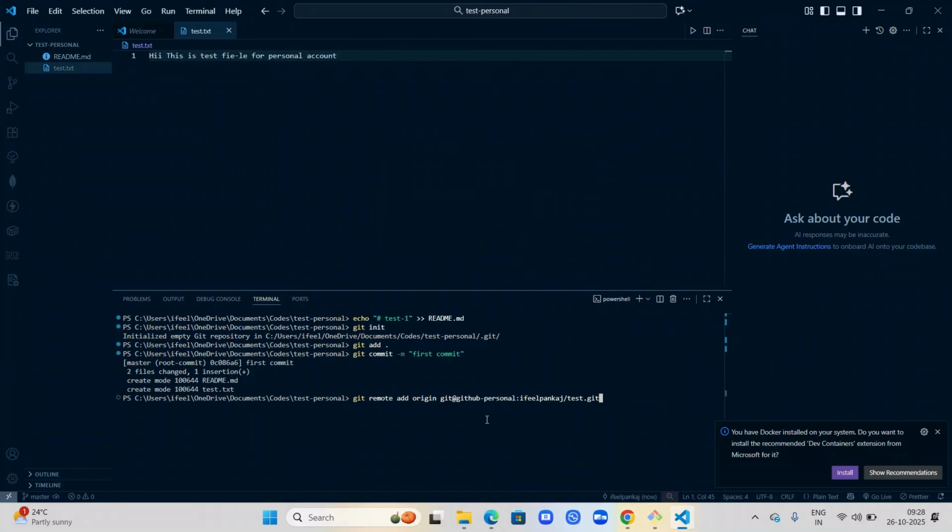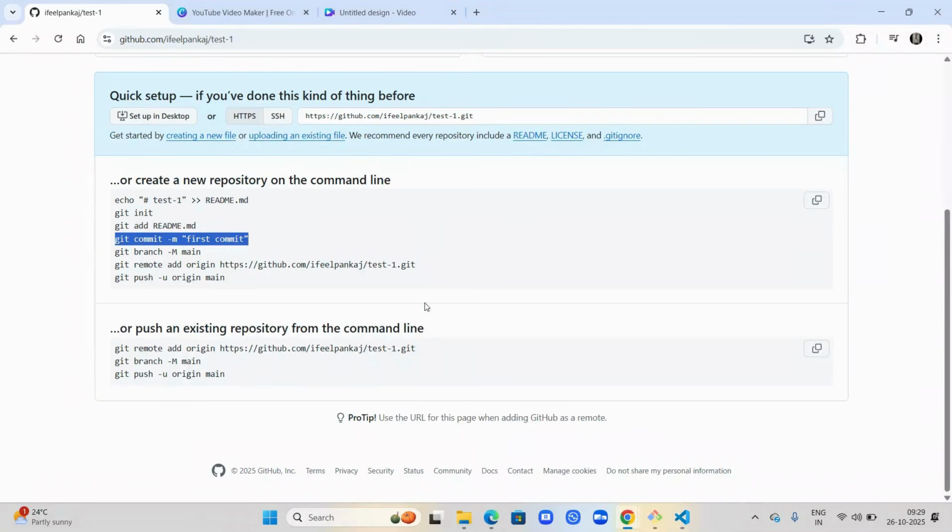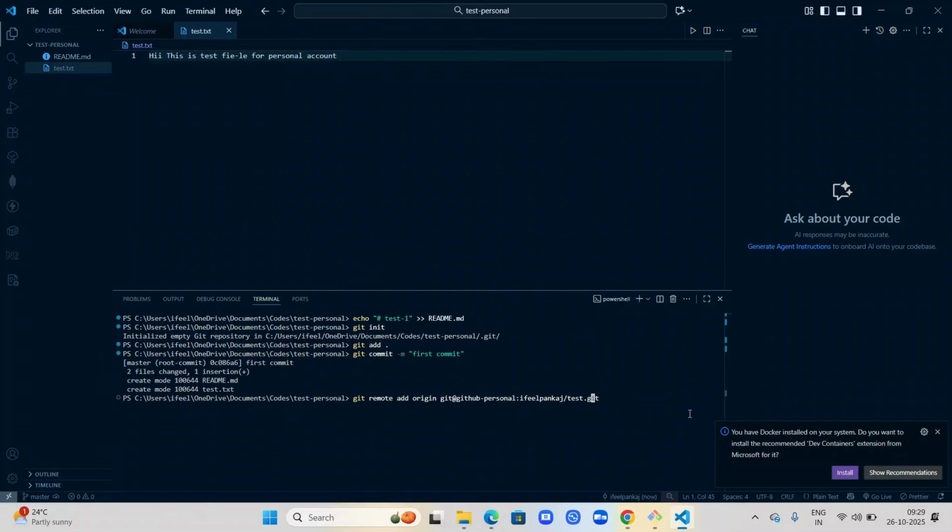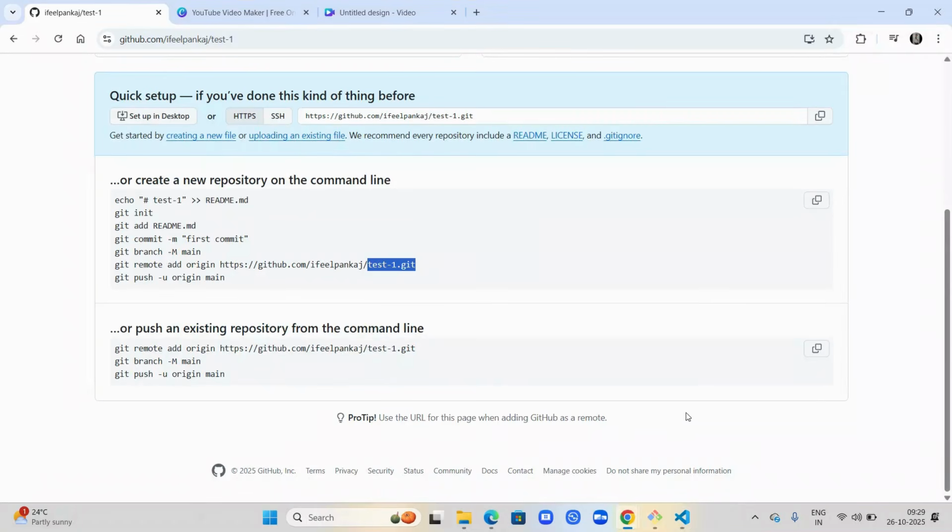Once I have done the commit message, in the remote section I need to add this to my personal account, so I'll add the username GitHub personal, and here is my GitHub username where I want to push this code. And here I'll paste the repository name instead of test git, like test1. Once it is done, I have added the remote URL.